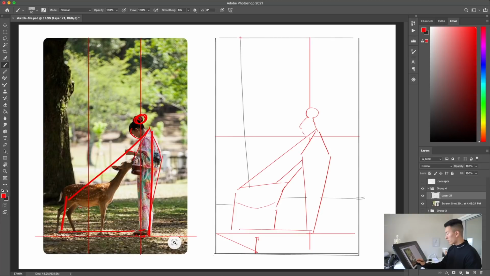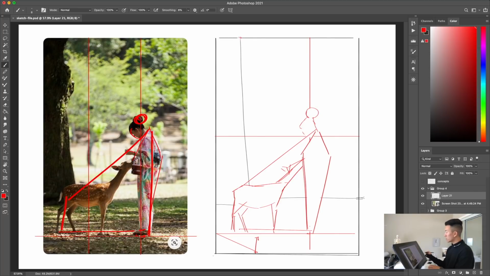Take note of how the bottom of the belly of this deer is below this shadow line. So once again, we're looking for all of these different relationships, right? Sometimes they're completely arbitrary, but you want to use anything that you can to your advantage to be able to spot these things so that your drawing looks 100% correct. So now I'm just going to block in some of these big shapes on our little animal friend here. And the head should be right around there.